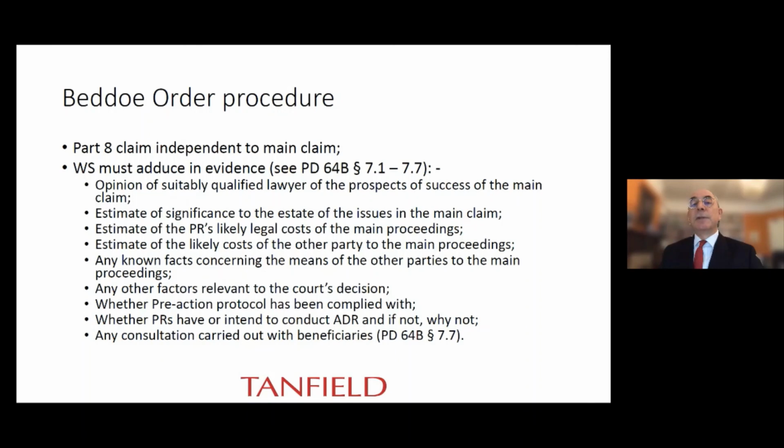Otherwise, a beneficiary to an estate with an interest which is opposed to that of the personal representative should be a defendant. Any privileged material, such as, for example, counsel's opinion on the merits of the main action, if the proposed main action is against a beneficiary, then obviously that is privileged and can't be seen by that beneficiary. In that event, the privileged material need not be served on him or her, and the beneficiary may be excluded from such part of the hearing which is devoted to discussion of that material.